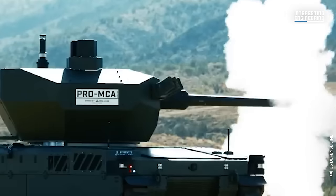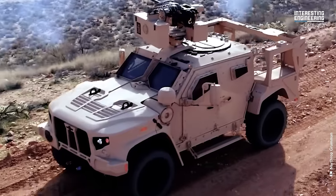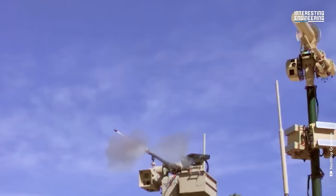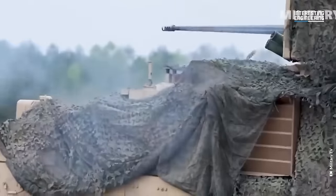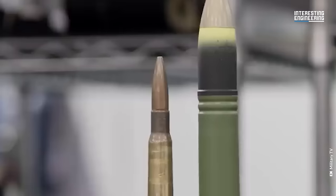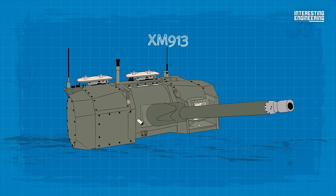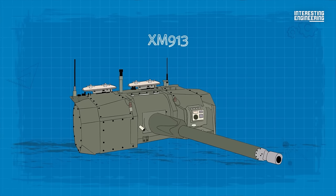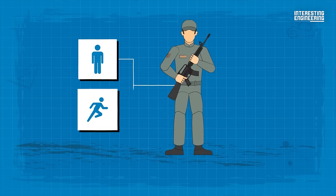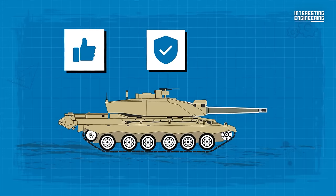It features a semi-closed bolt firing mechanism, the option for first round selection, and the convenience of a remote safe actuator, allowing for remote toggling between firing and safety modes. The design boasts a high-powered brushless motor, sophisticated digital controls with real-time feedback, and a built-in mount with a triple recoil system. The XM913 showcases an amplified level of power, precision and range, serving soldiers whether they are static or on the go. It blends with turret systems while emphasizing reliability, safety and long-term cost efficiency.